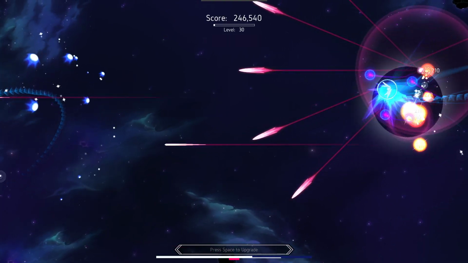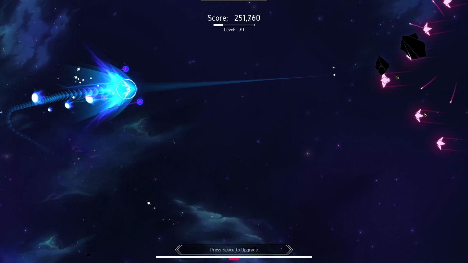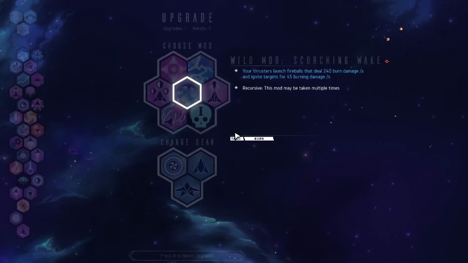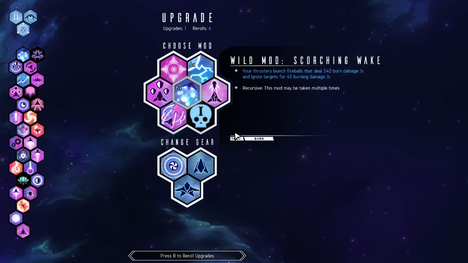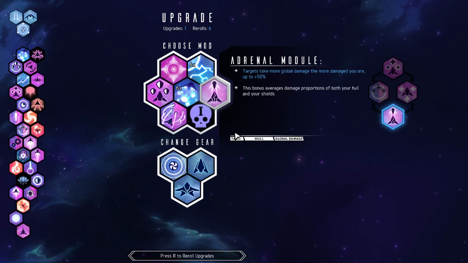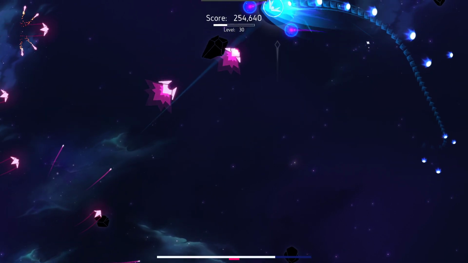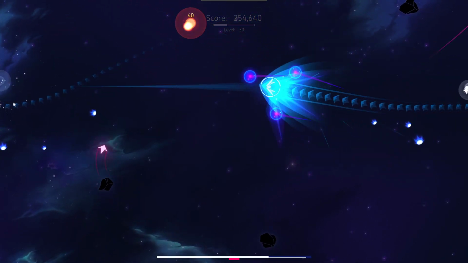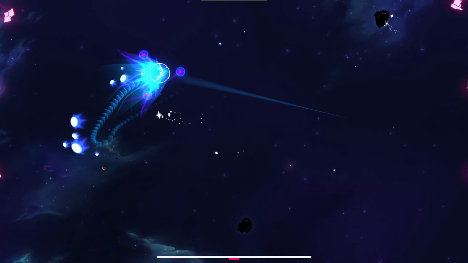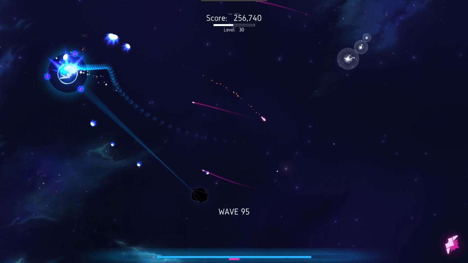Just need to make a quick spin up through the middle of an enemy line. That shouldn't be hard. Nope, shouldn't be hard at all. Scorching Wake, once again, would be nice. Rebuke is nice, Blink is nice, Adrenal Module's nice. Let's take this Rebuke, since it will open up core shielding as an option. Certainly wouldn't mind the extra hull, shields, and self-damage resistance from it.